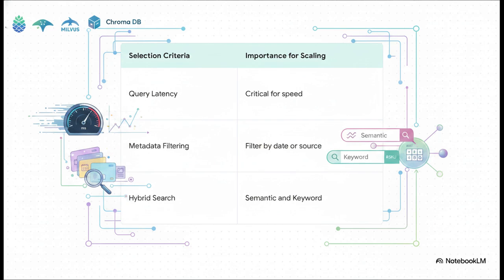If our number one priority is pure query latency at scale with basically zero maintenance overhead, Pinecone's fully managed architecture is incredibly fast and just drops right into our stack. However, if we're handling tens of millions of vectors and we need highly granular control over metadata filtering and raw infrastructure costs, standing up Milvus on our own clusters might actually be the better play. Ultimately, both offer the vital hybrid search support we need to seamlessly combine semantic vectors with traditional keyword searches, which is a must-have for things like SKU numbers and highly specific company acronyms.